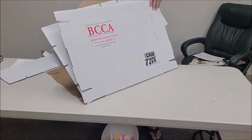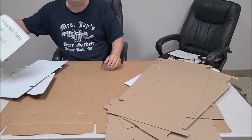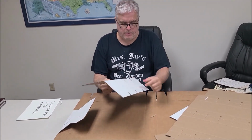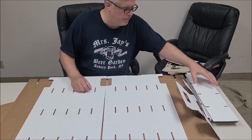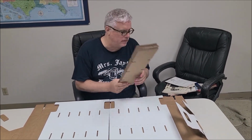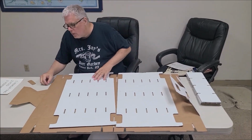So the first step before you do anything else is, as I say, remove tabs. You're going to have a lot of loose tabs like this, and if you've got kids around, they might have fun doing this. You just simply take all these pieces apart and remove the tabs, and you can toss them out. You don't need them anymore. So you can see now we have all our parts ready to go. We've removed all the tabs, and now we've got a stack of 10 of these dividers, and we've got these 2 inserts, and of course we have our shell.